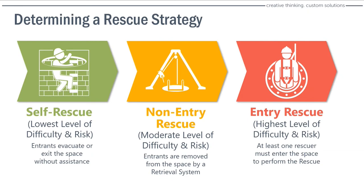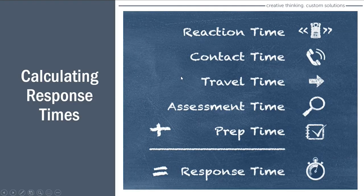In situations where entry rescue is required, always go back and refer to your risk assessment. Let your risk assessment drive the decision-making process to figure out what would be considered an adequate rescue time needed to potentially retrieve that victim from the space. How do you calculate response times and determine whether the risk matches your response time? This is one of the most common questions in consulting because it's so subjective. To simplify the process, break it down into two components: calculations, and then determining if you have a timely response.